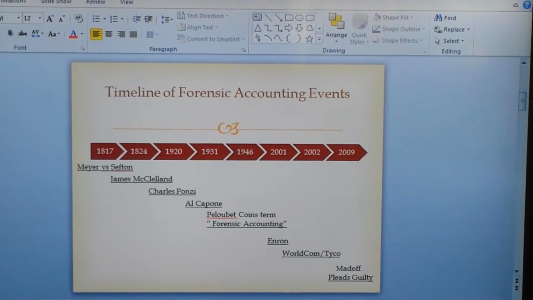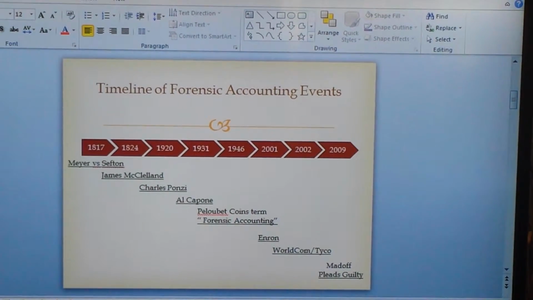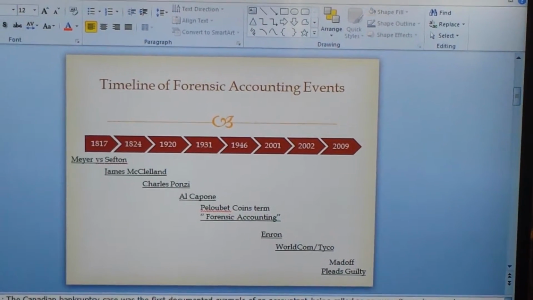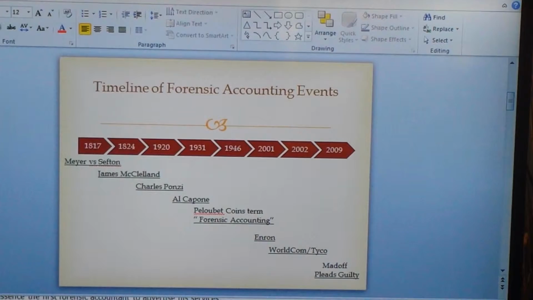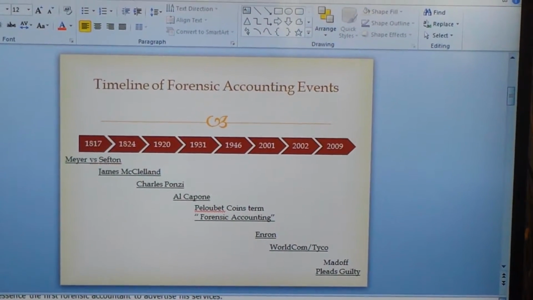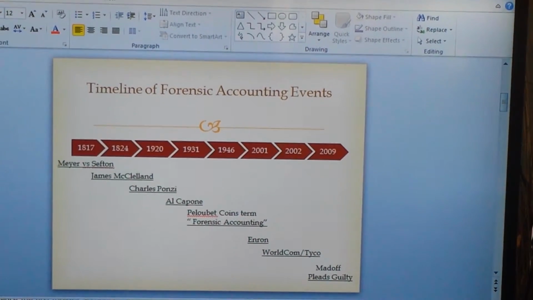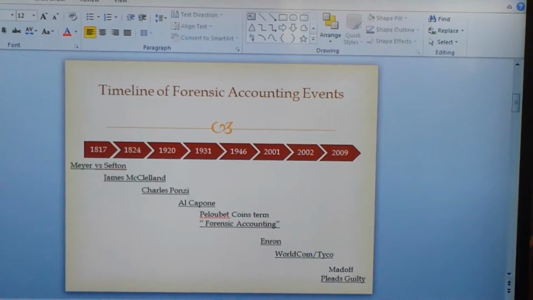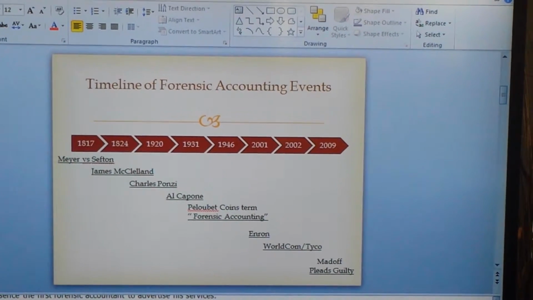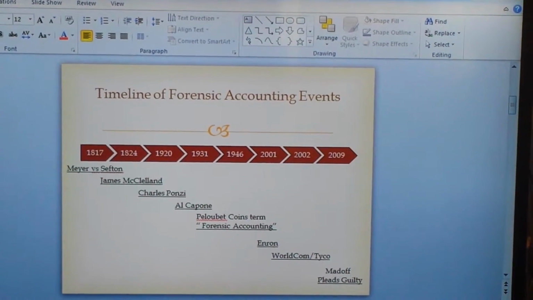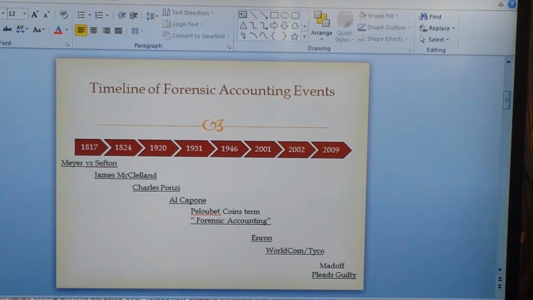In 1920, we have the case of Charles Ponzi. Charles Ponzi was an Italian immigrant who attracted over 40,000 New England investors with his Ponzi scheme. Ponzi promised high returns on investment in a very short period of time. He used the new investments he was receiving from investors to pay off his earlier investors. Ponzi's scheme was revealed in large part due to the help of forensic accounting. Ponzi would later plead guilty and receive a 3.5-year prison sentence. Ponzi's investors were only able to receive back 12 cents on each dollar invested.